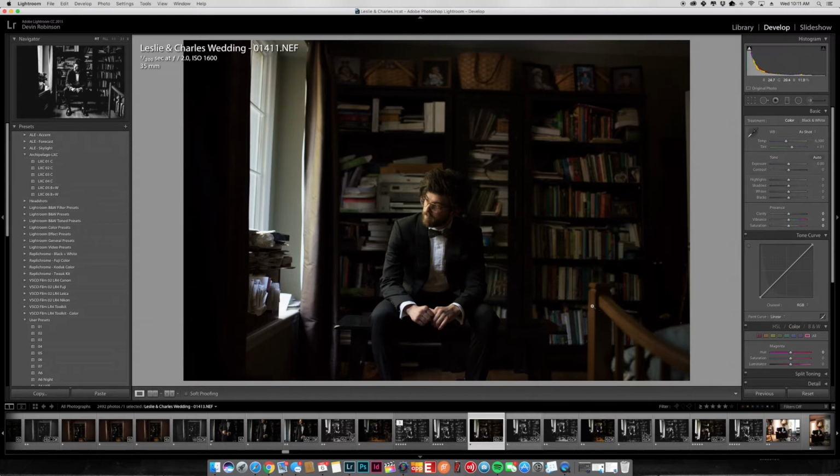So this photo, I love this shot. I talked about it a little bit yesterday, but I love this shot because this is Charles, and Charles got married at Daniel Stowe Botanical Garden, him and his wife Leslie. And Charles got a PhD from Yale, which is awesome. I don't know anybody else that has a PhD from Yale. Probably one of the smartest guys I know. But he's got this library in his house, and it looks really awesome.